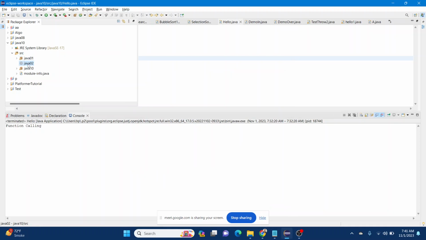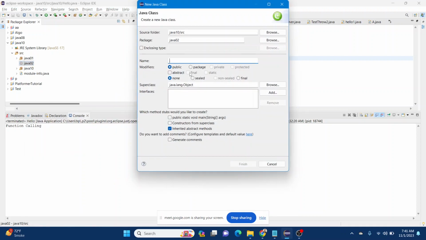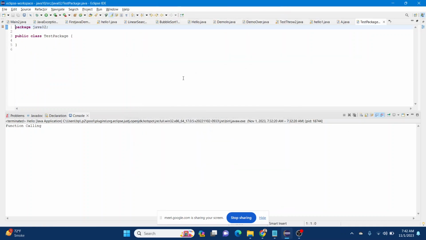So the Java 02 package is created. Now if you try to create a class over there, you can name the class anything, say TestPackage, and you finish it. So automatically you see Eclipse created package Java 02, which means this class belongs to Java 02, right?